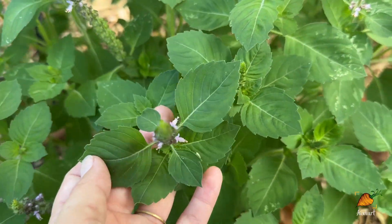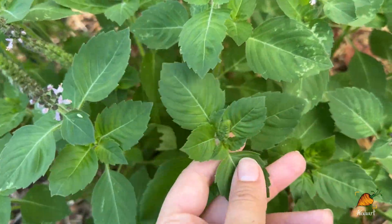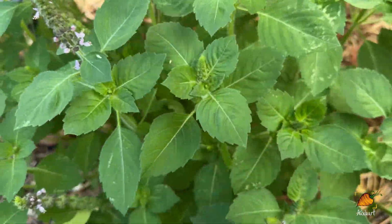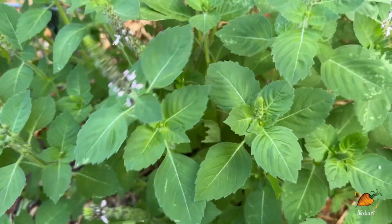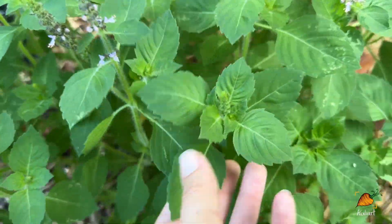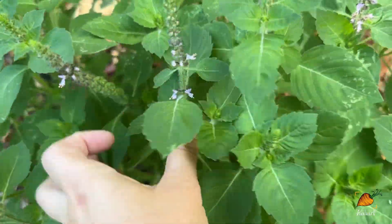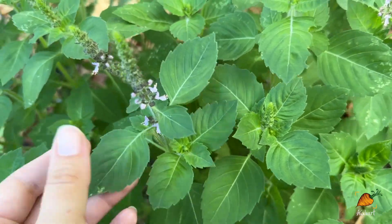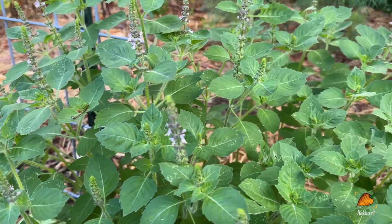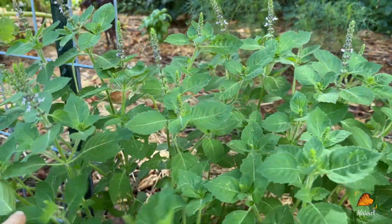First, let's talk about the different types of basil. This is holy basil, sometimes called tulsi. And this is the basil that most people will use when they're talking about medicinal preparations of basil. This is pretty different botanically than your regular cooking basils. Even though it is in the same family, this one has quite different properties.